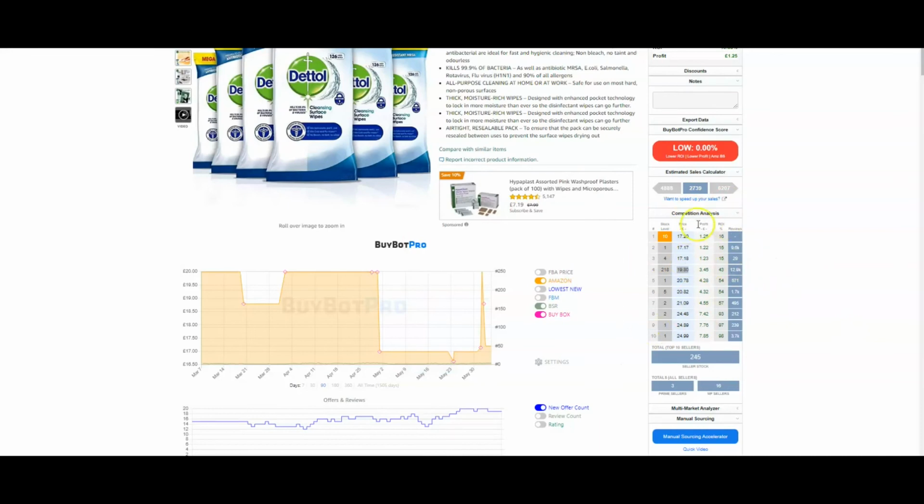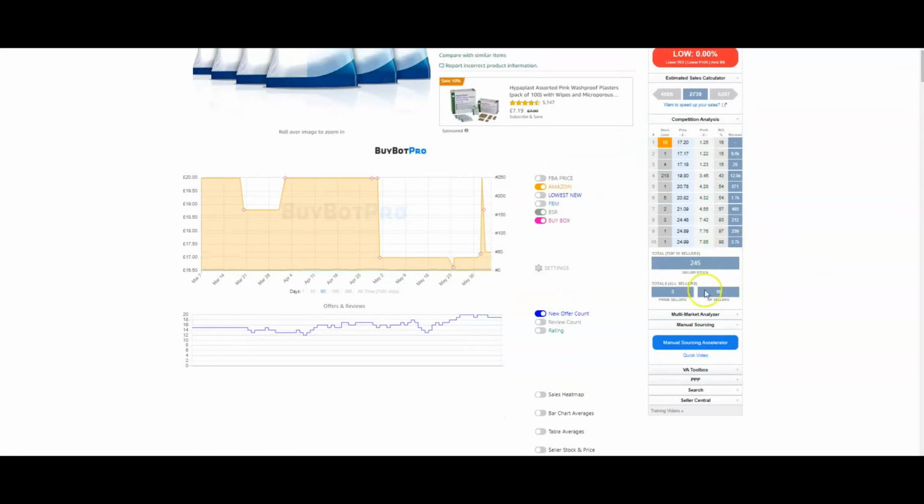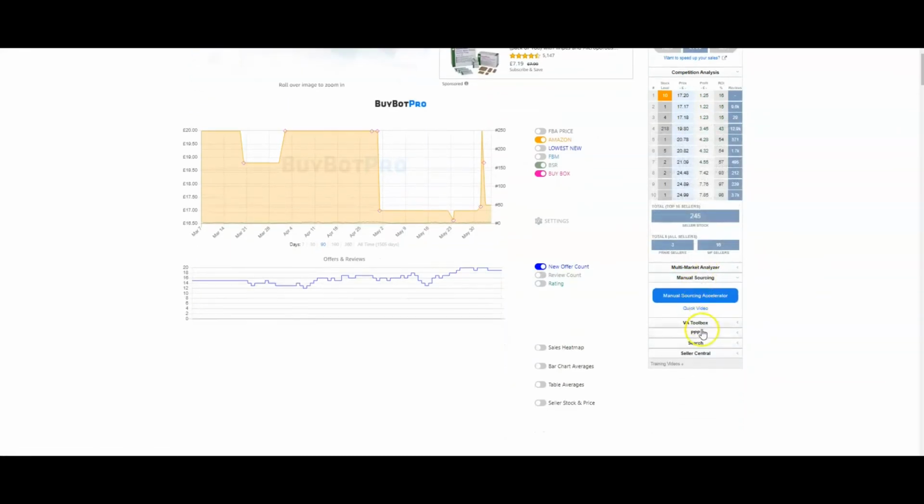That I like. Definitely, if you're looking to buy quite a bit of stock, but you really don't want to sell it for less than £20.80, it's probably not good to be buying a lot, because this guy is here. So you have to accept that you're going to have to sell it at £19.80. Again, I don't take too much attention to this, not to this, not to this.